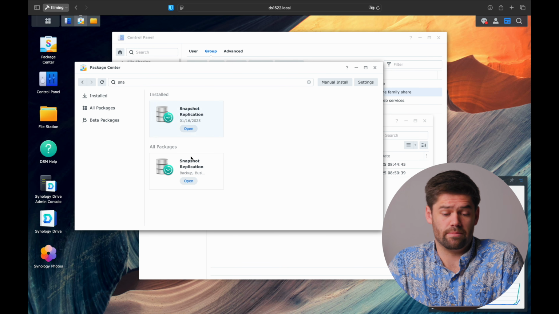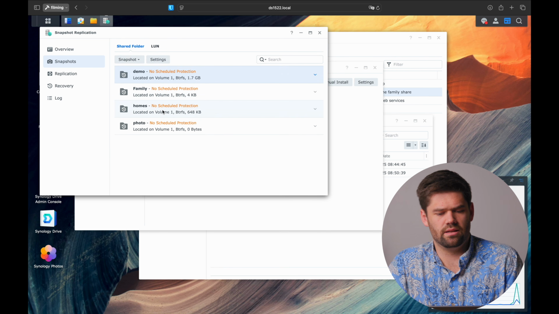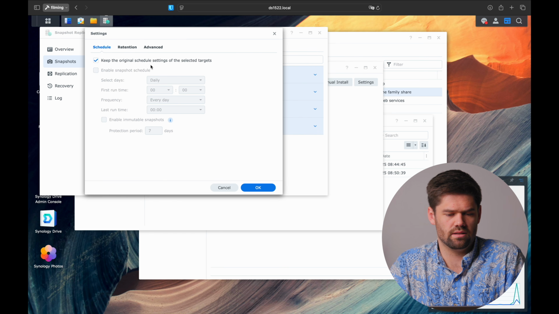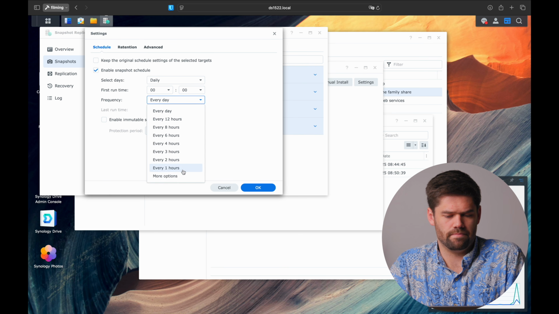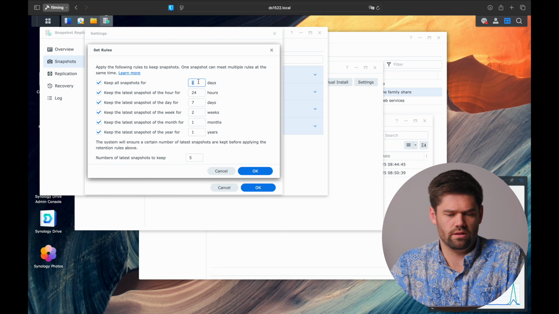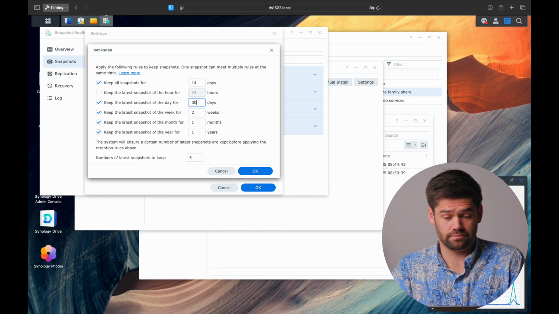So just install Snapshot Replication, come into Snapshots. We're going to do this on all of our shares and come into Settings, Snapshot Schedule, every hour, retention, 14 days, and 30 days.